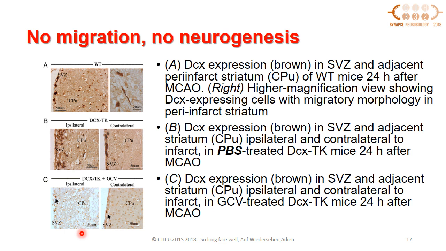So that, in a nutshell, is a way for scientists to have done a very specific lesion to only the dividing and then migrating cells, only the cells that overexpress doublecortin, and only the cells that have thymidine kinase. Even if we have all of that, it doesn't matter until we provide the toxin that is going to activate it. And again, without ganciclovir, these mice would look no different. It's only after ganciclovir that we see these behavioral and biochemical changes that we've just gone through in the last few slides.